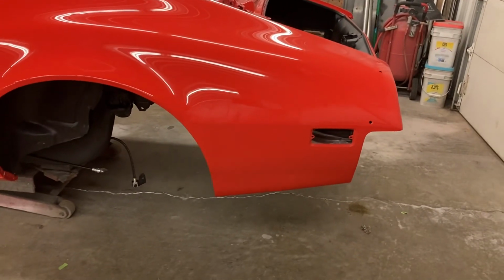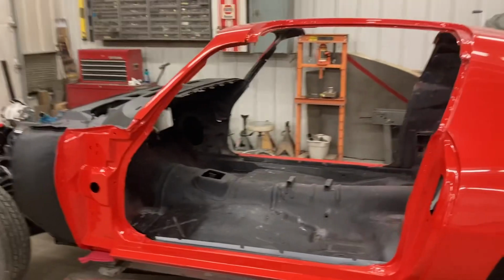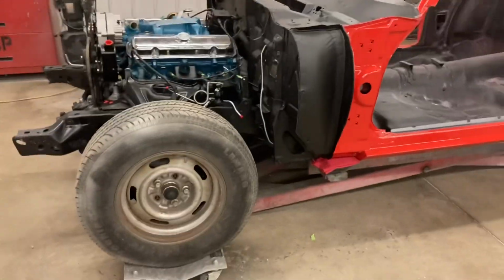Next thing I'll have to do is springs, rear end, and then she will look like a car again, except for the Chevy wheels. That's all I had to roll it around on. That's it. Quick and easy. Well, it wasn't quick and easy. Had Tammy out here helping me, and got that slid into place pretty well.